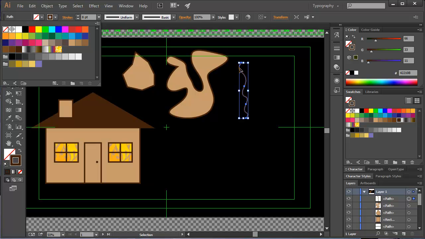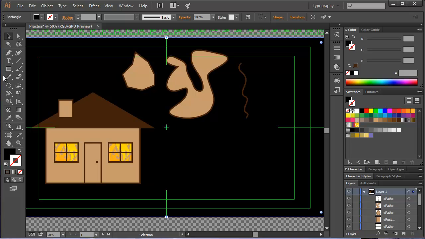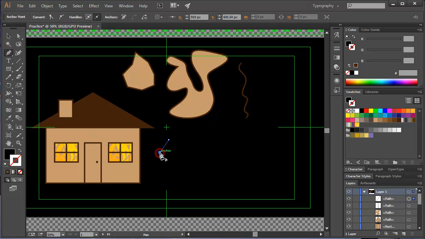Now when we clicked and dragged on these points and got these curved shapes, those are called Bezier points, B-E-Z-I-E-R. And whenever we created these straight line points, these are called vertex points. So we got vertex and Bezier, okay? And we can combine them. Let me go back and get my pen tool, and I'm going to click and click. There's a vertex point. Now what if I click and drag? Ah, now I get a Bezier point.